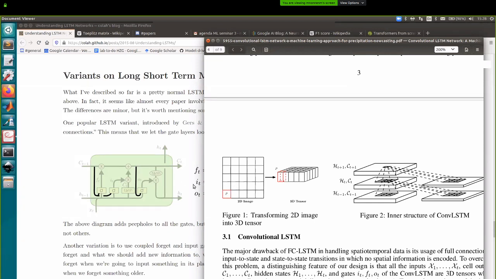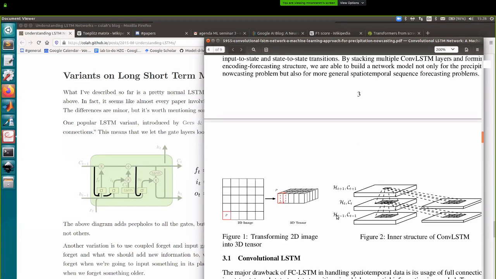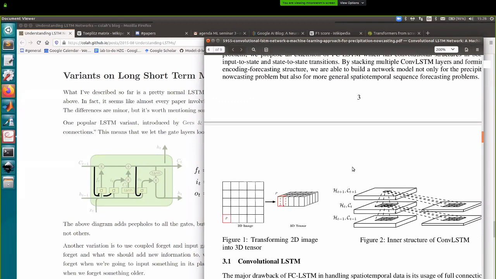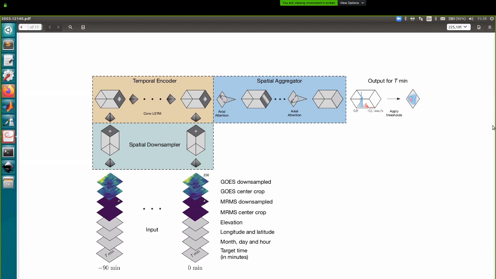So it can be both. In principle, you can have only one image, but in both of the papers, in the convolutional LSTM one and in the MetNet, it's a whole stack of images. As we've seen here, you have actually 17 time varying images, 16 from different spectral bands of a satellite, and one being the radar. Actually, two. There's a downsampled global one, and there's a center crop. So you have stacks of them.